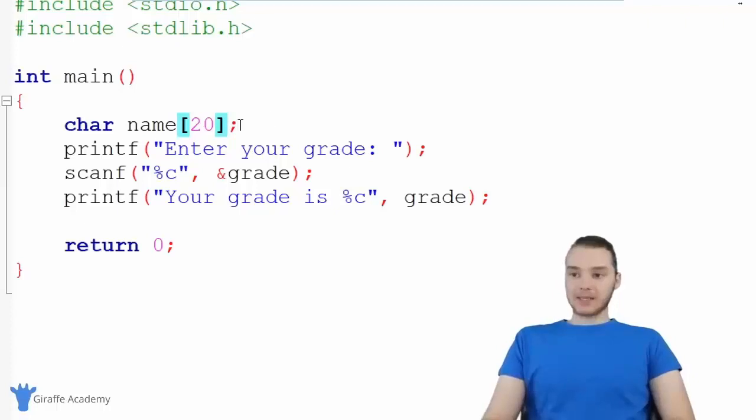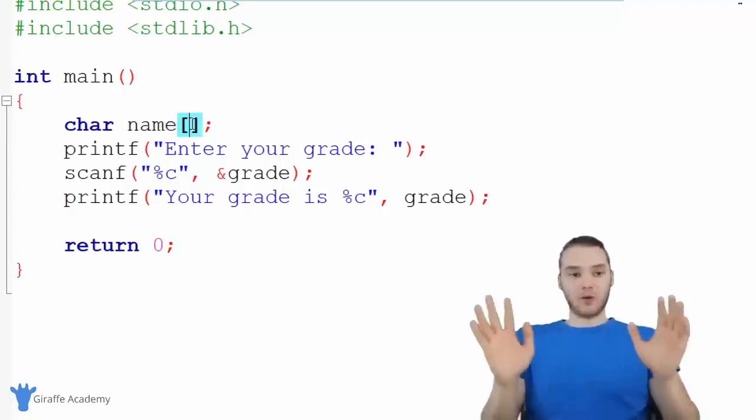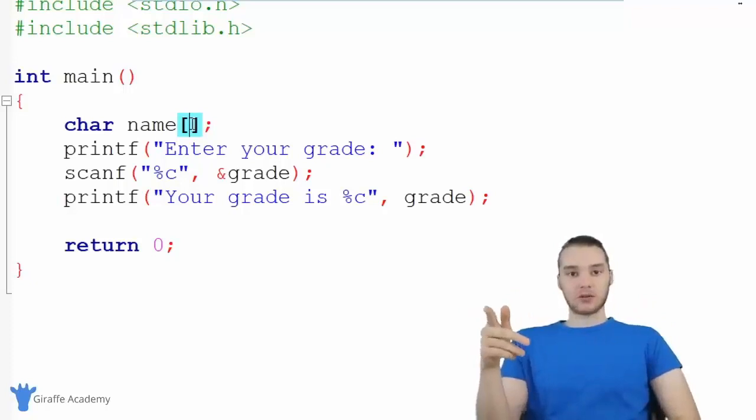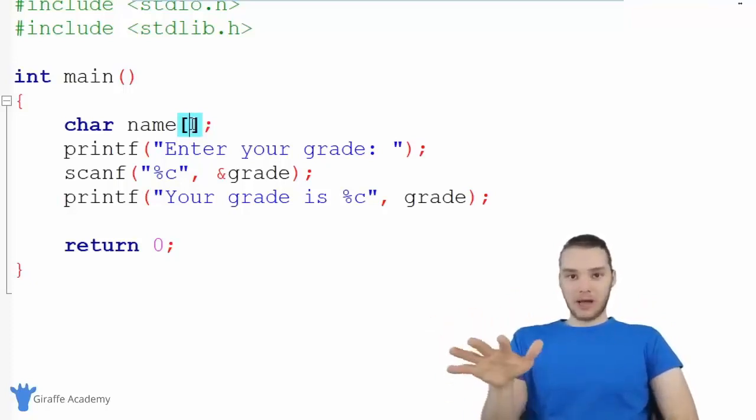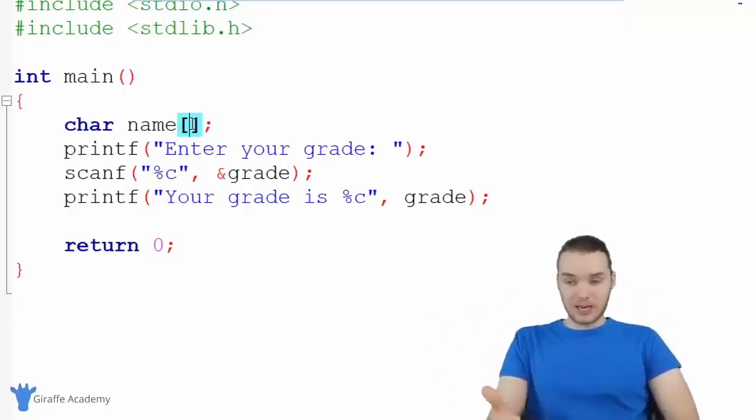And in the past in this course, when we've been creating strings, we haven't put a number in there. We've basically just given this a value straight away. But in this particular situation, we're not gonna be giving this variable a value right away. In other words, I don't know what the user's name is gonna be. They're gonna tell us what that is.